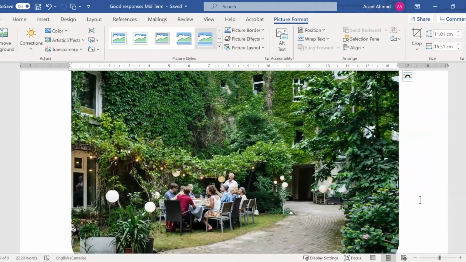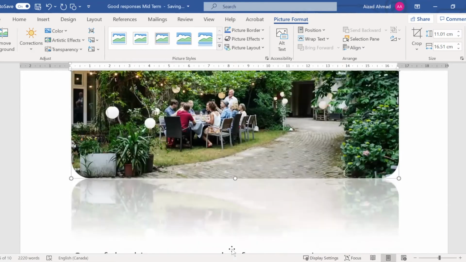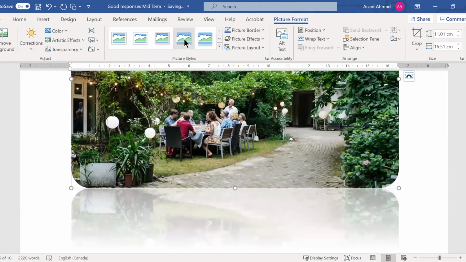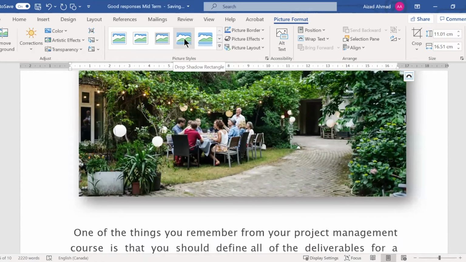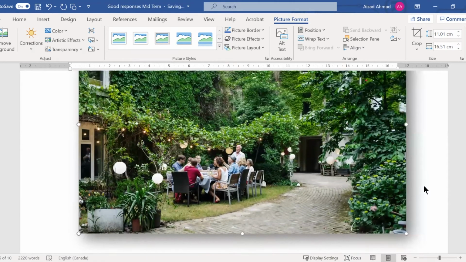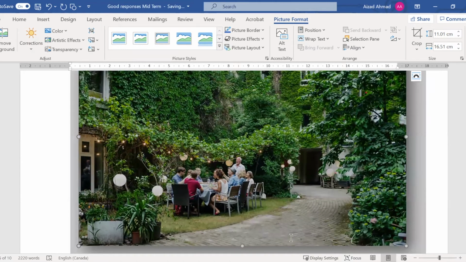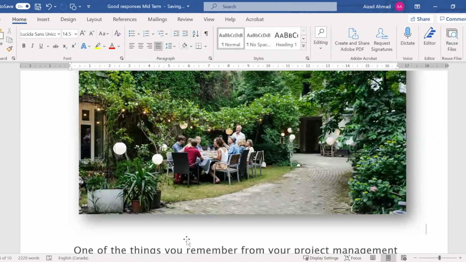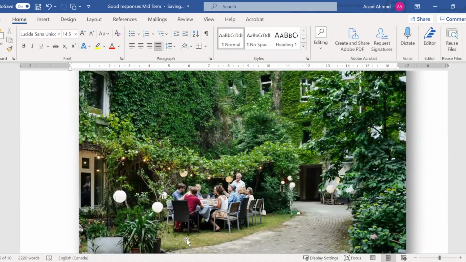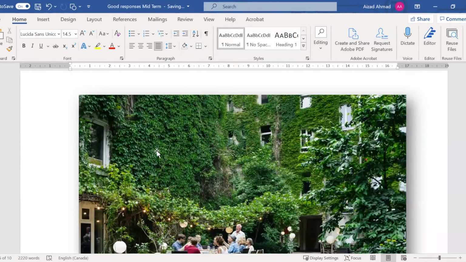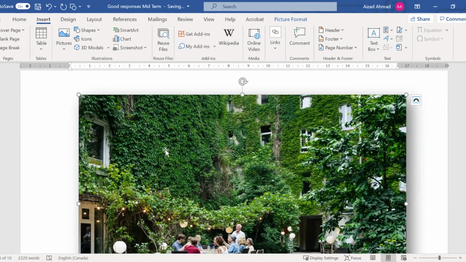If I use it as a shadow, it gives me a shadow of it like over here. Or do you want to do like this? Looks good, I think. It seems as if I have pasted it on here. So in this picture, you can decide how you want it to look, right?